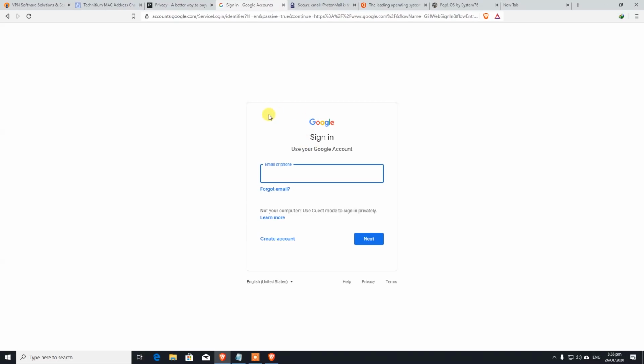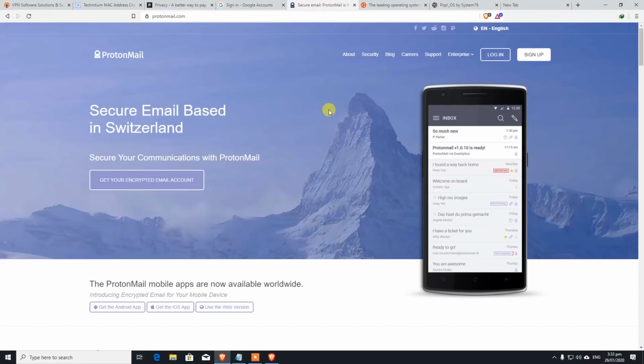Now, tip number 7. In tip number 7, I'm going to be asking you to switch your email account. Now, have a fake account in Google, but also your main account, please switch it to ProtonMail. It's the most secure email account that you can have. ProtonMail is known to be very secure, but also keep in mind that nothing is more secure than having your personal private email server. If you're tech savvy, if you know how to do it, you can set up your personal email server. Otherwise, stay tuned. I will be creating another tutorial on how to set up your personal email server account.